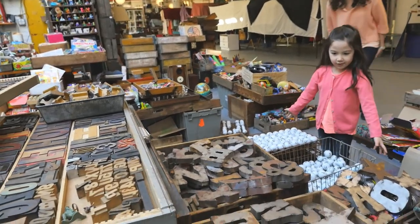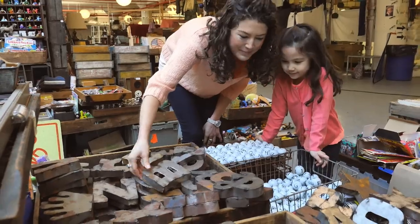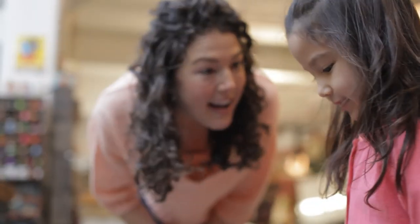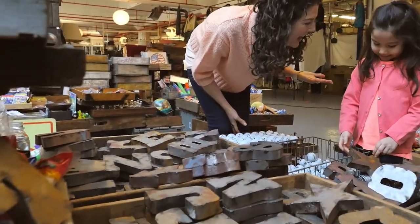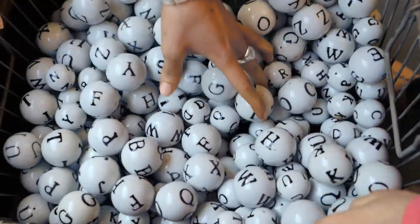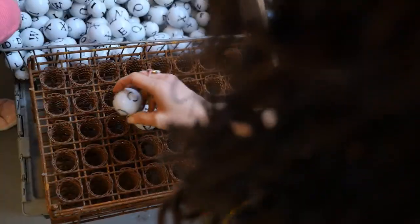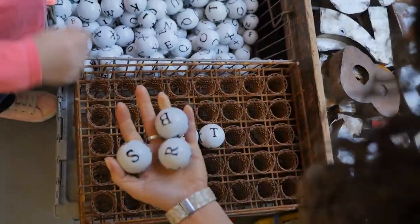Whoa, look at all those letters. What letters do you see? I see a B. A B. What about that? A. A. And I see a P. A P. And an N. And an N. Cat. Pat. Hat. Bat.